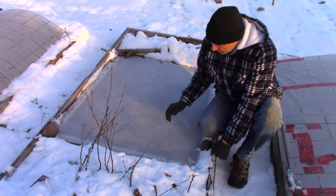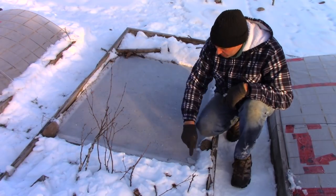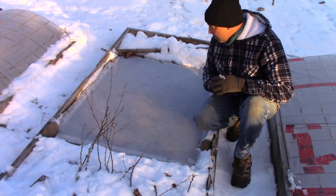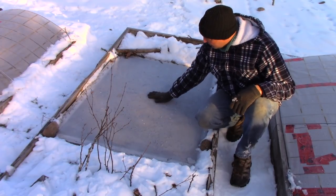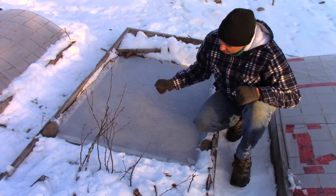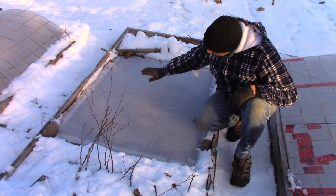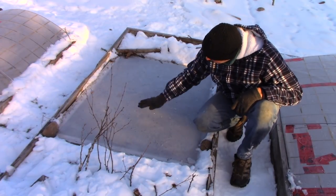Another thing I like to use, because these are really quick and easy to make, for a microclimate to keep things from freezing, is just a wooden square with some plastic stretched over it, and you slap that down. But a trick with using these, I have found anyway, is you want to maintain a dome any way you can. That way water won't gather on them, and the snow will be more likely to blow off. If it thaws out, the water has a place to go, right? If it becomes concave, if it's got a dip in it, it'll just gather water, ice, and snow. You want it to be domed in some way.